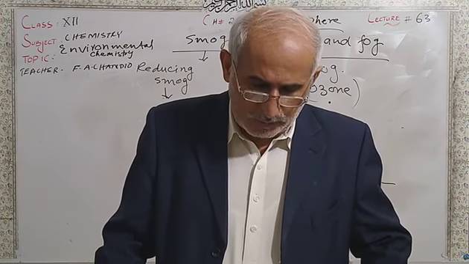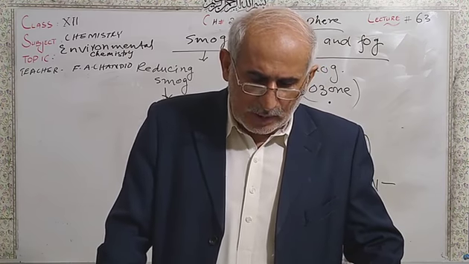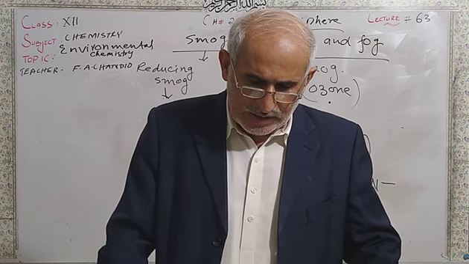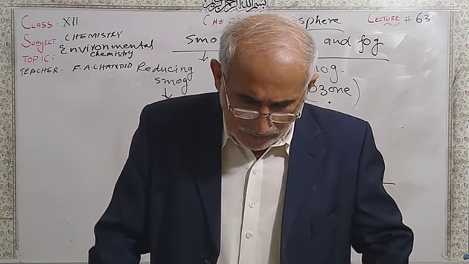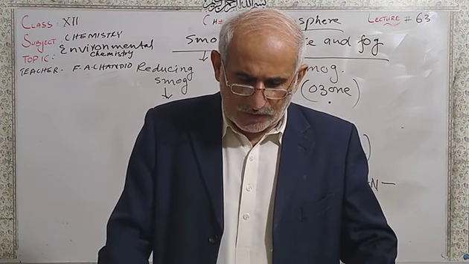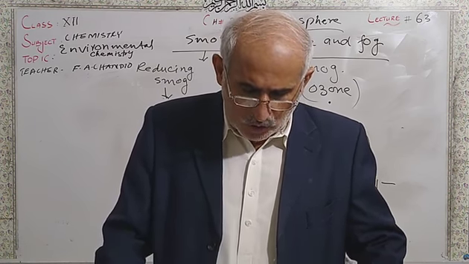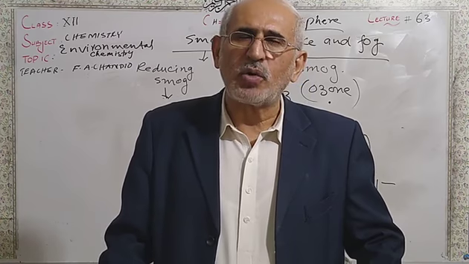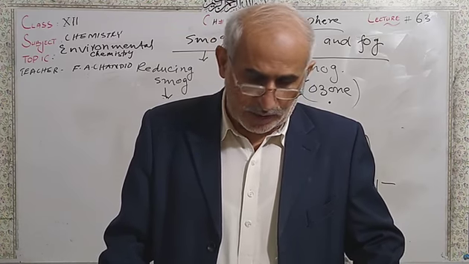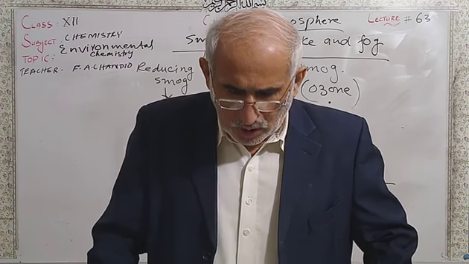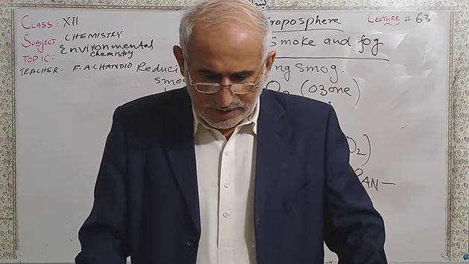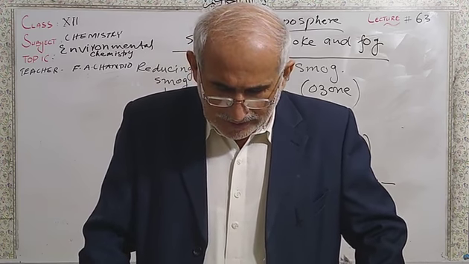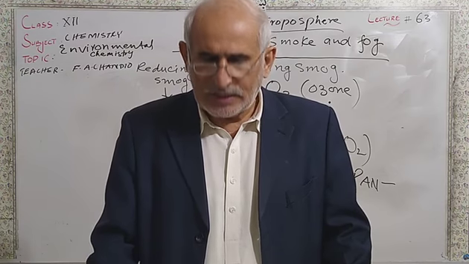Carbon monoxide and carbon dioxide, I told you: incomplete combustion gives carbon monoxide, reaction in blast furnaces, cigarette smoking, burning of fossil fuels, cultivation of soil, eruption of volcanoes, respiration of living organisms. Carbon monoxide and carbon dioxide gases are formed. Effects: suffocation, greenhouse effect, global warming, climatic changes, respiratory irritations.